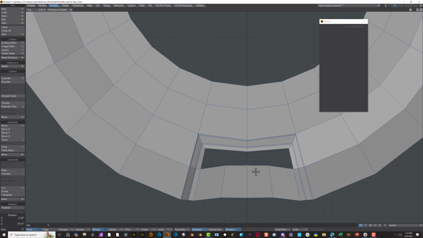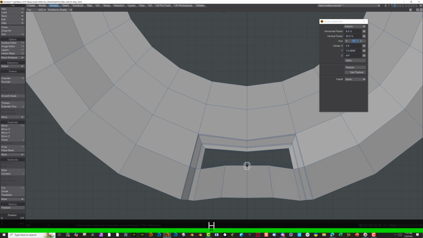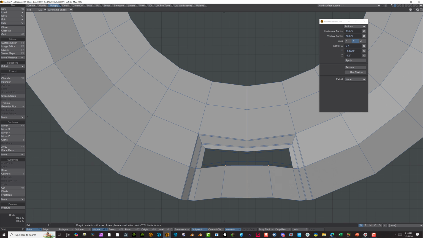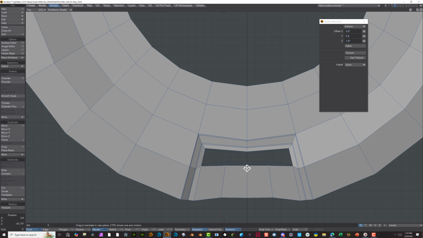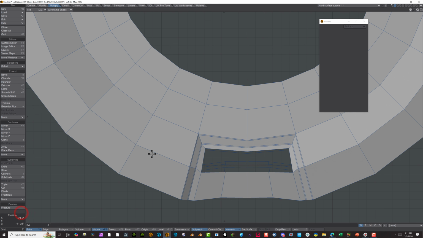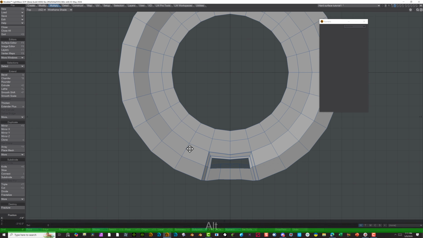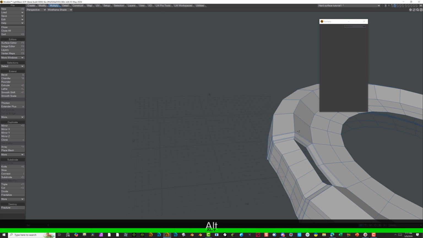Let's go back to the top view. And again, we can adjust this with the H key. Kind of lining this up a little bit better, so it's more straight there. Just like that. Now we can move it a little bit differently, like back a little bit. Cool. And again, go back to points. See what we got there. That looks better.